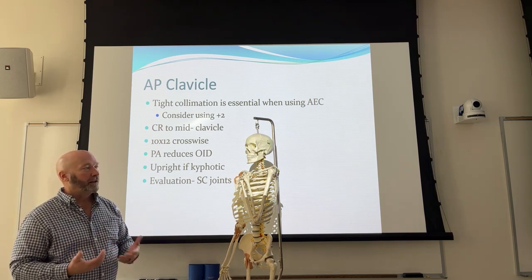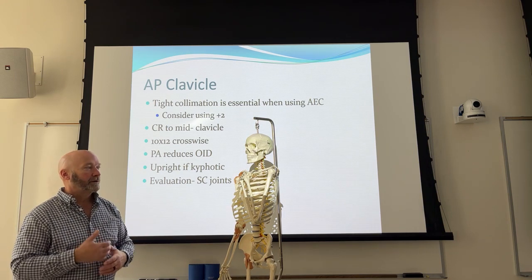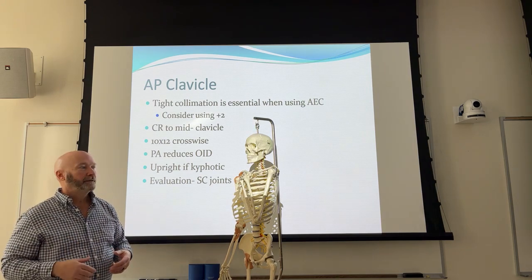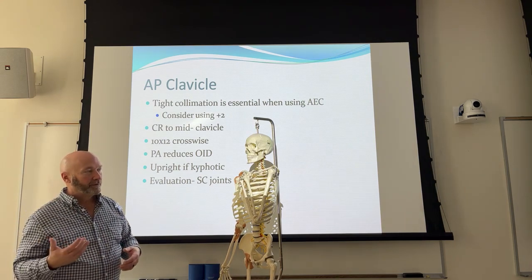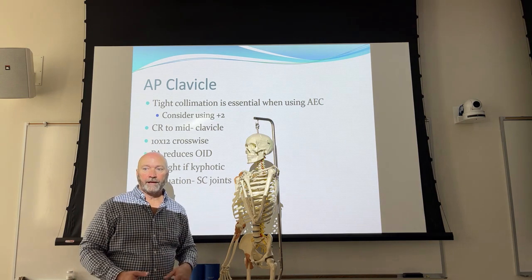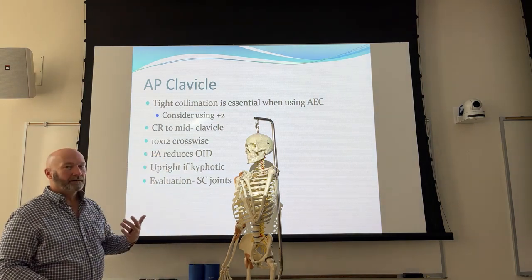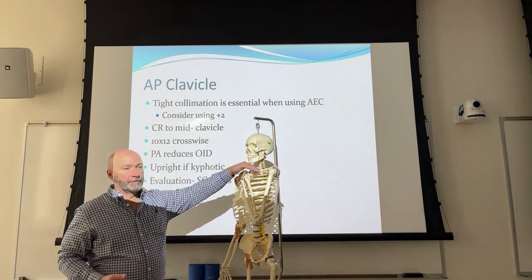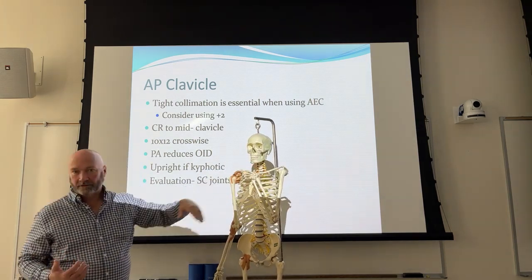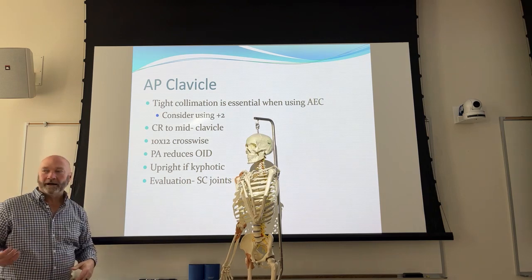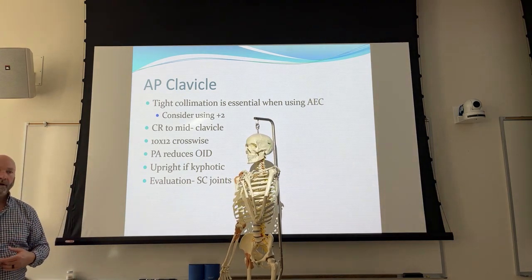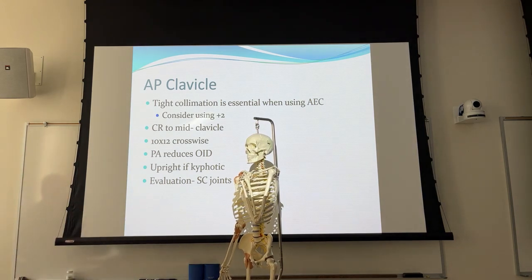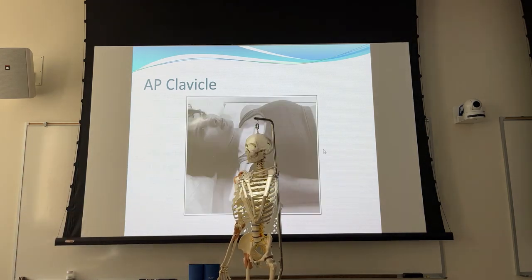So really, most of your clavicle fractures, I think I mentioned this last week, are going to be on the lateral 2/3. So a lot of them are going to be a mid-shaft. Less of them are going to be lateral of mid-shaft, but there's not going to be a whole lot that are going to be medial. Okay, so even though we still have that superimposition on the medial end, that's okay. If you have the odd outlier that they've got a medial end fracture, then you can deal with that. You can increase your angulation if the radiologist needs you to.